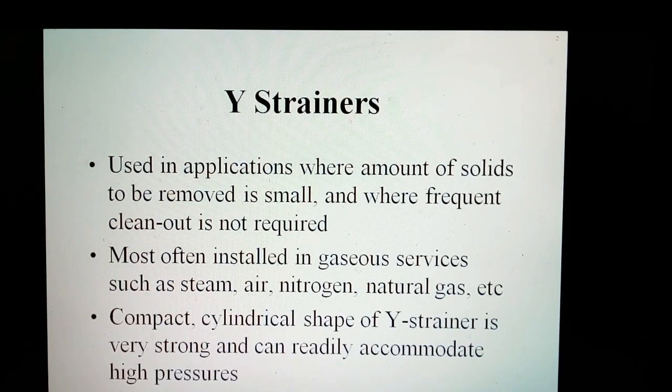When steam is being handled, high temperature can be an additional complicating factor. Steam pressure of 1,500 PSI will often be found at temperatures of 1,000 degrees Fahrenheit. A Y-strainer has the advantage of being able to be installed in either a horizontal or vertical position. However, in both cases, the screening element of the leg must be on the downside of the strainer body so that entrapped solids can be properly collected and held for disposal.